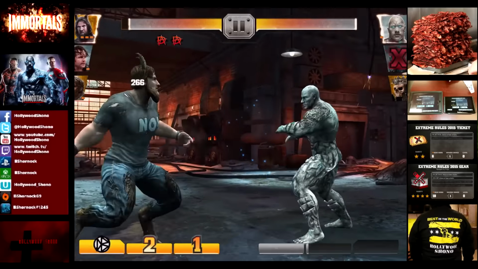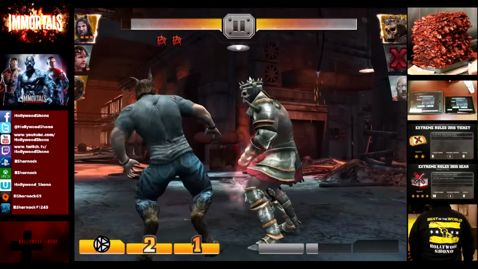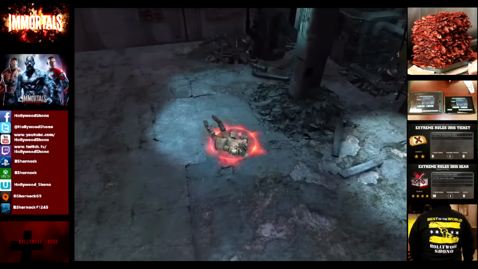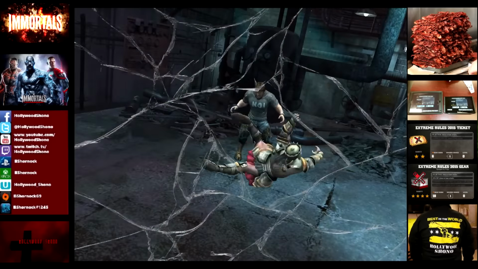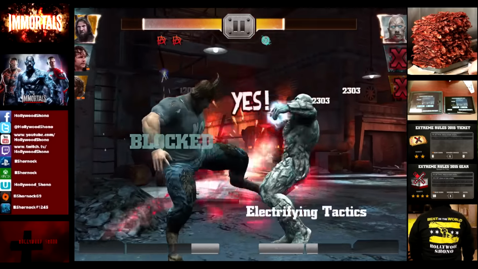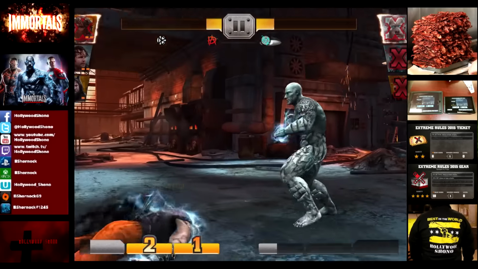Stone Cold eliminated, The Rock is in. Daniel Bryan at 3 bars, we want to save it for Triple H. Facebuster into a yes, yes, yes, and Skull King Triple H is eliminated. But as you see, Lunatic Fringe Dean Ambrose can do some ridiculous damage. Look at that, 2 bars, electrifying suplex block. We're going to take that one on purpose and see if he gets knocked out. No, he does not, so that's perfect.